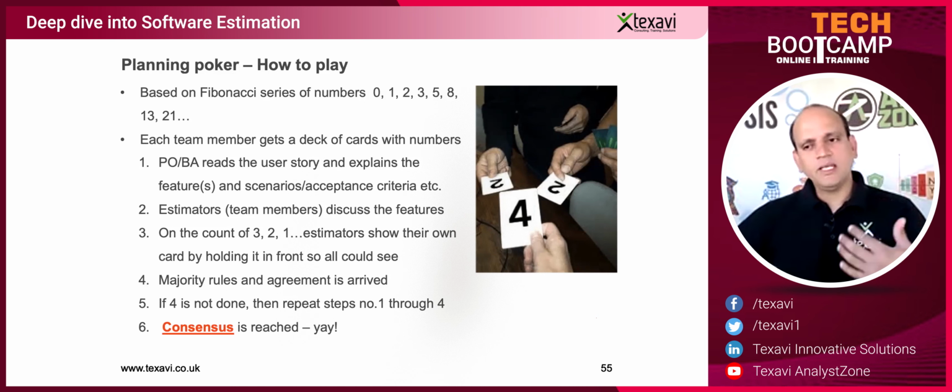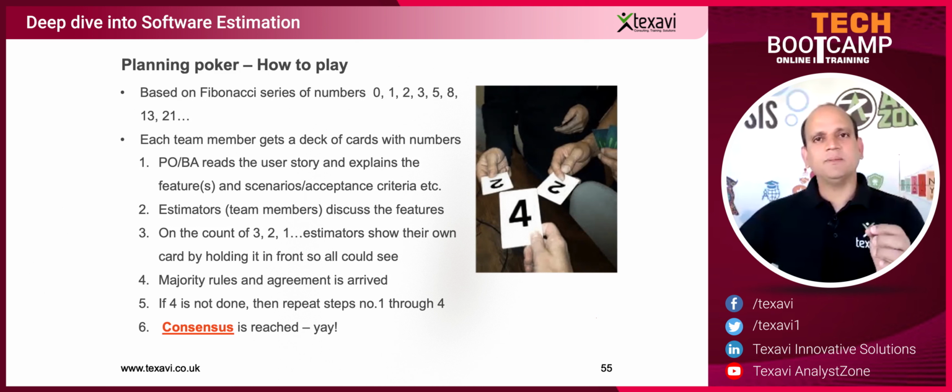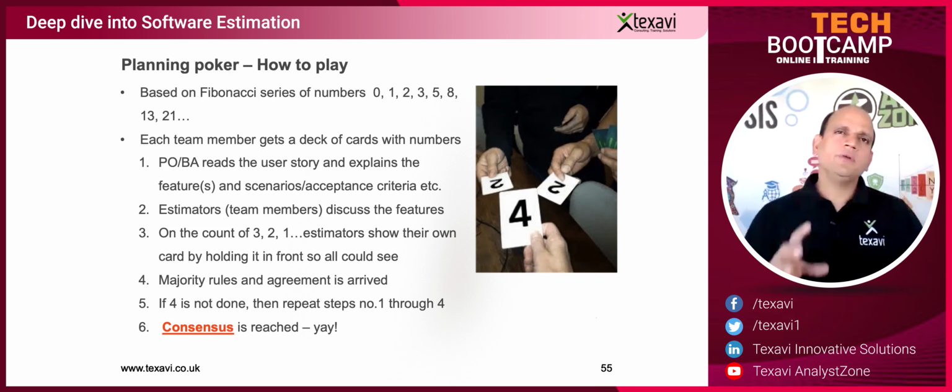And then the team would discuss, okay, this is what is to be done. This is the user story. As a user, I should be able to select an item so that I can add it to the cart. So then they'll talk about, okay, if this is the case, what kind of thing should we serve? Do we have to have an image? What kind of image? How many should we display on a page? Should we have a blow up of the image from the thumbnail? If they click on the image, should we have a bigger version of the image?